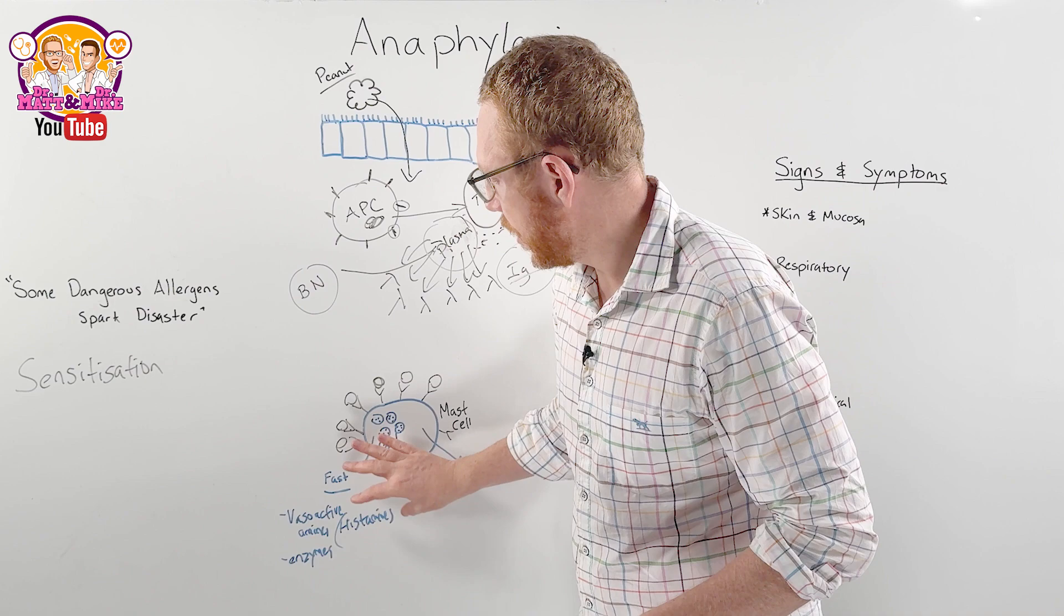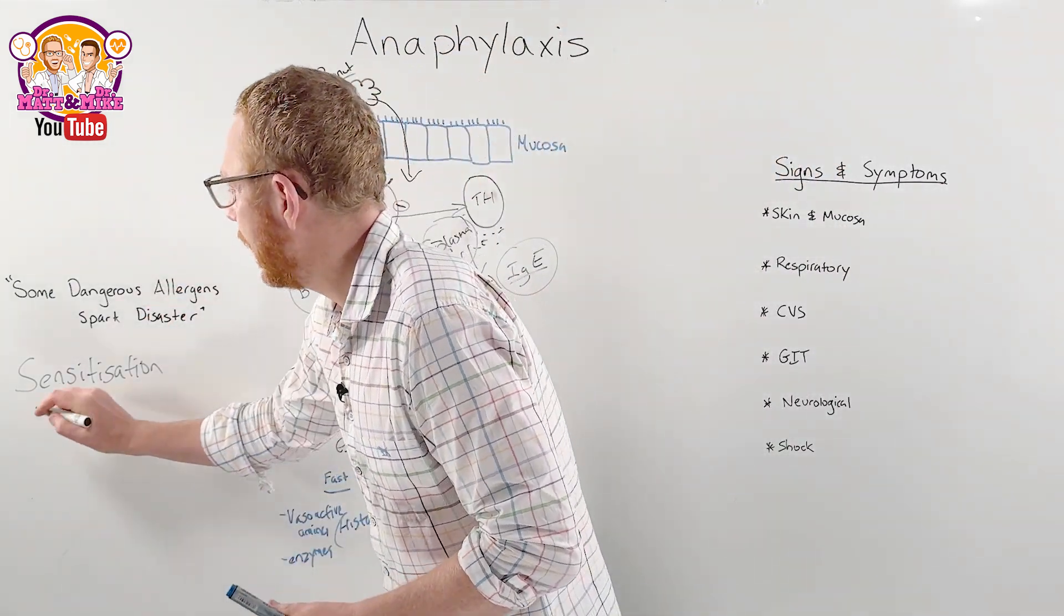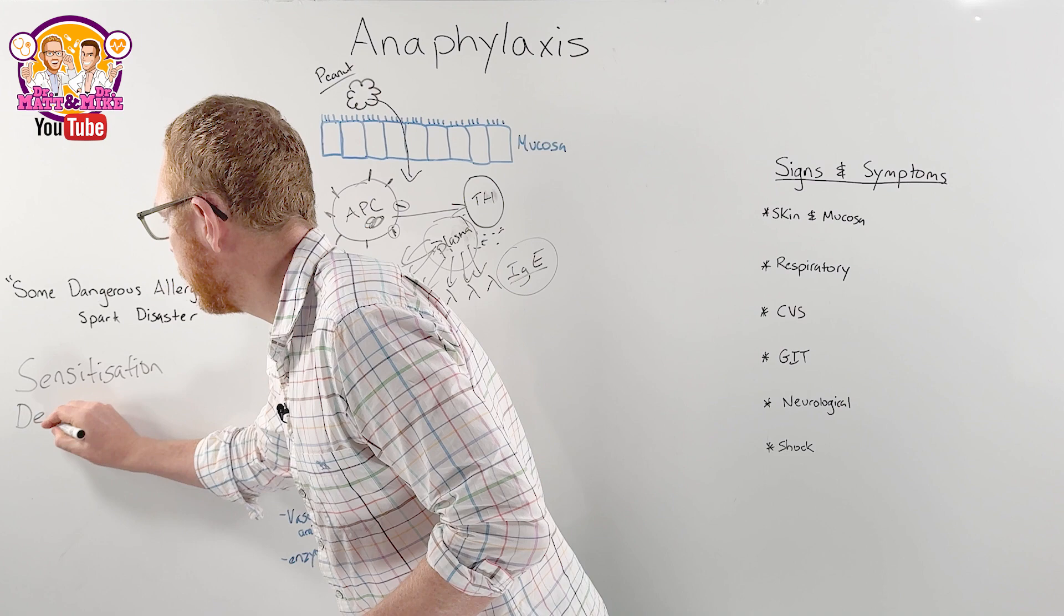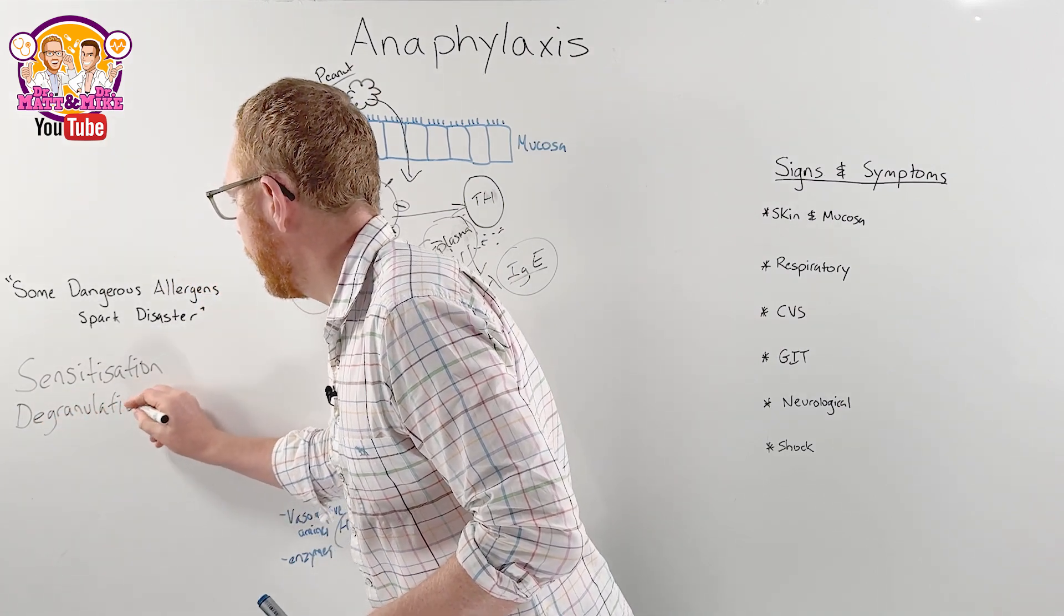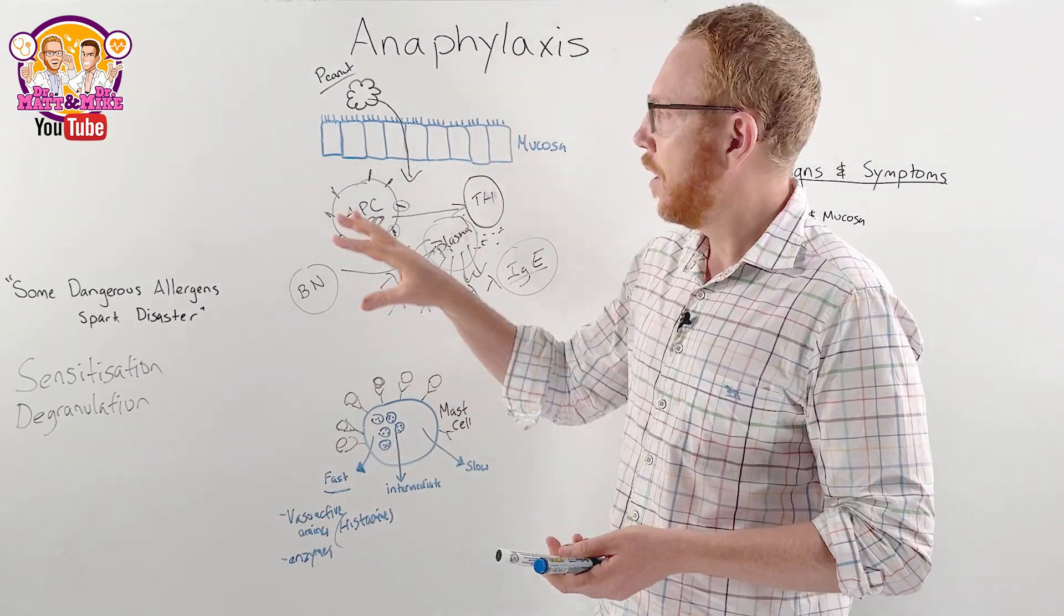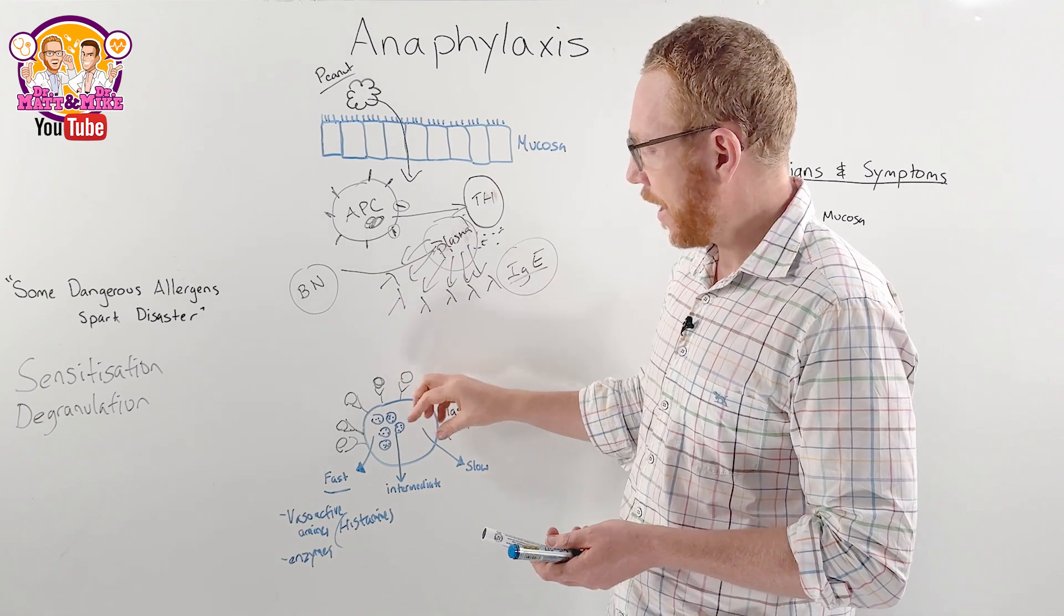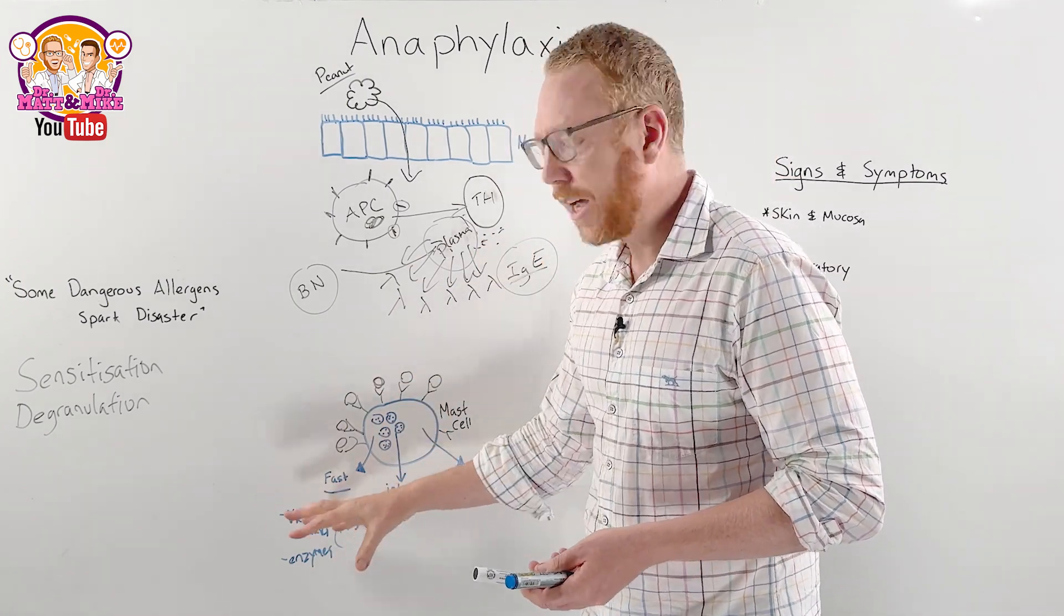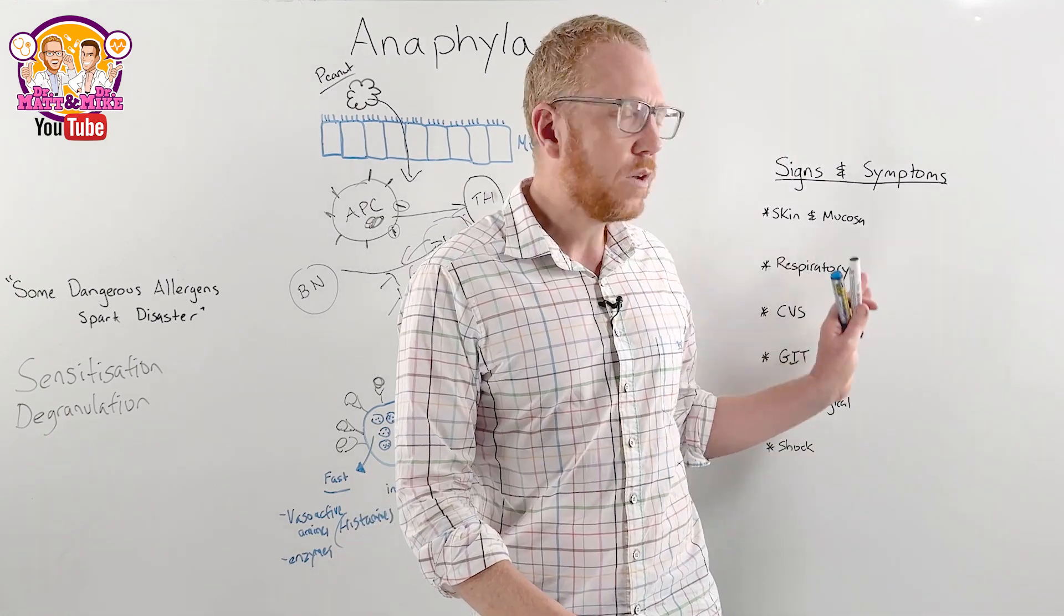So all of these are going to be very fast acting. And we're going to see the symptoms associated with that shortly. But it's important to note that this is what we call degranulation. So we can actually put the D here, degranulation, degranulation. Now, this dictates the fast and immediate response we see with anaphylaxis. So as soon as they eat this peanut and it binds to the primed mast cell, we're going to see that as degranulation and we're going to have a fast response with symptoms, which I'll go through in a second.